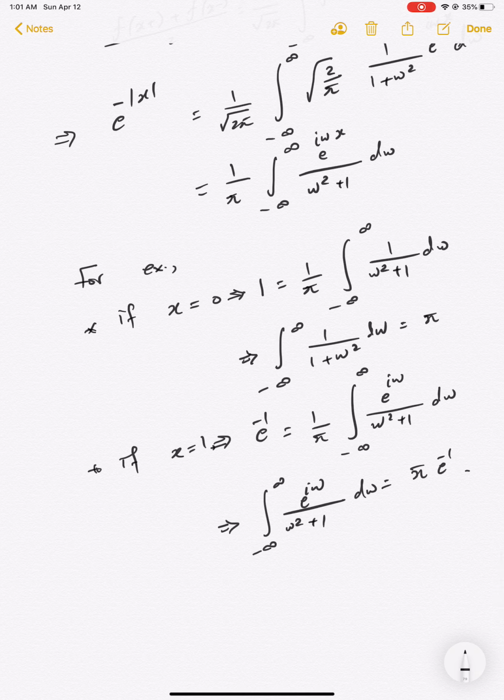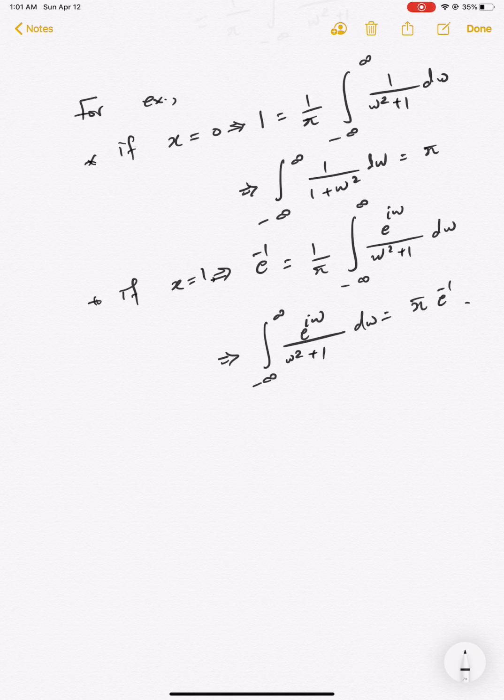And this is a new integral for us. This integral cannot be solved using any of the calculus techniques you did in calculus. In fact, to solve this integral, we have to do some tricky stuff like the Fourier series, some techniques that we haven't done in complex analysis. There are some tricks to do this integral, but there is no way we can do it using calculus techniques. But again, this is one advantage of using the inversion formula, that you can compute some integrals that are not easy to compute anywhere else.